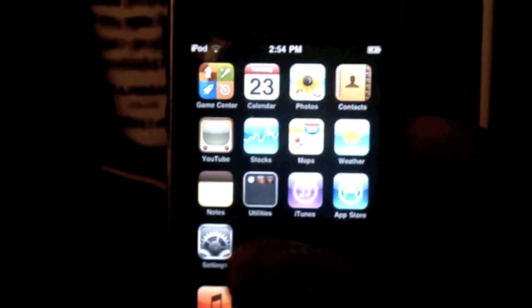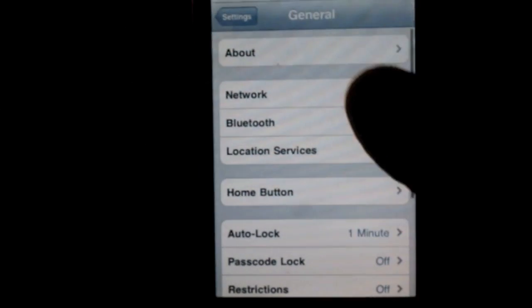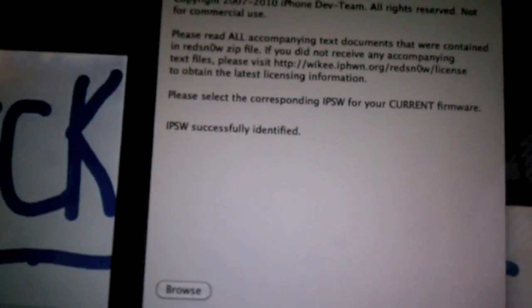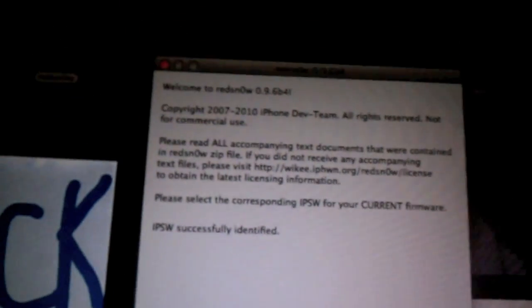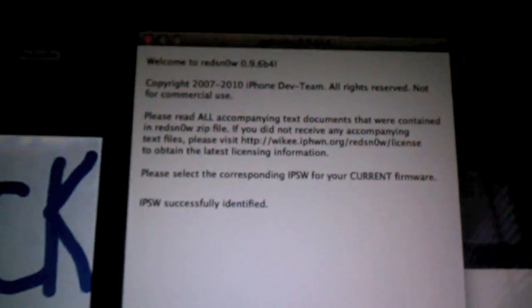This is an MB model. You want to slide to unlock, go to settings, then to general, about, and if it says MB in front of the model number, you are good to go. If it says MC, don't jailbreak. And if it says PB, which is a custom, I really don't know what to tell you there. It should work. It really all depends on when you bought it. If you bought it after September 9th of 2009 and it's an 8GB model, it's an MC model. If it's before that, you should be good to go.